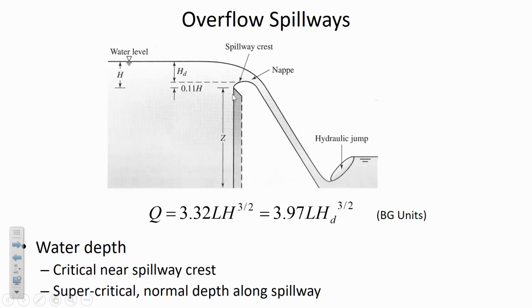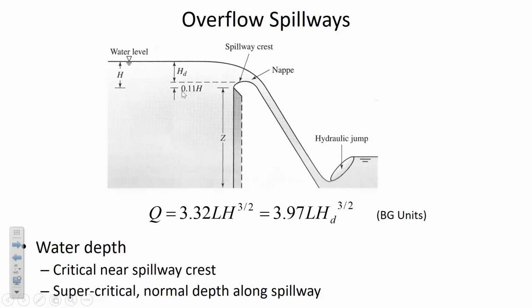What this diagram shows is that, in a way, a spillway behaves like a sharp-crested weir. Here on the diagram, it's showing the actual physical cross-section of a spillway, and then it's showing this theoretical weir. We're going to look at a sharp-crested weir down in the lab today, so you'll get a feel for what that looks like.